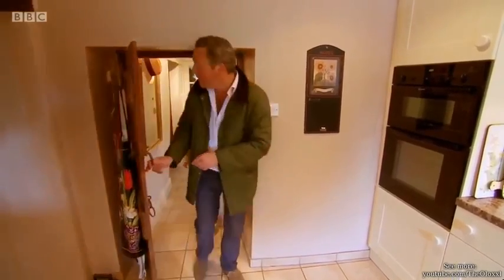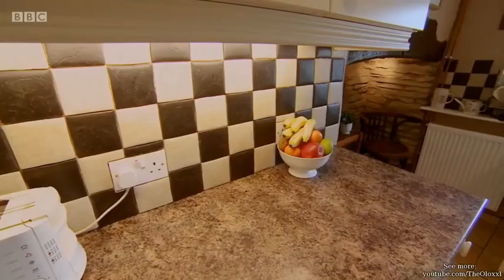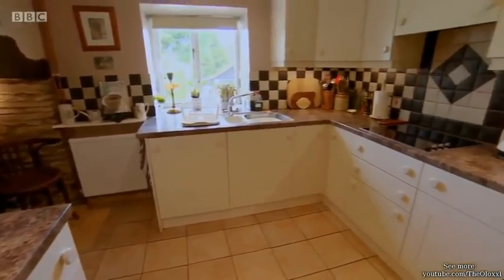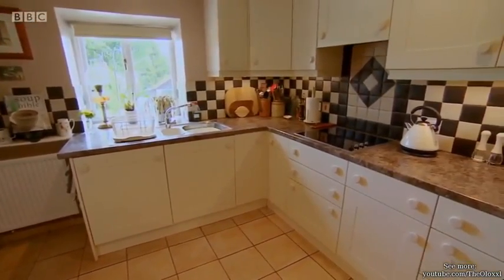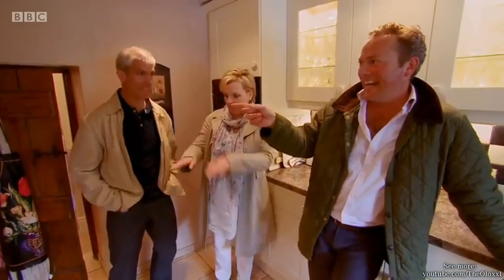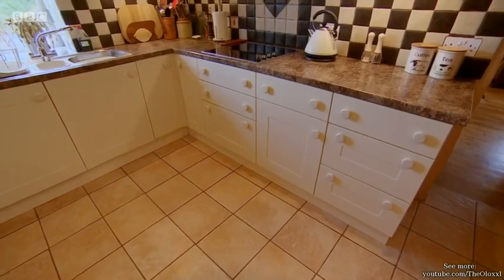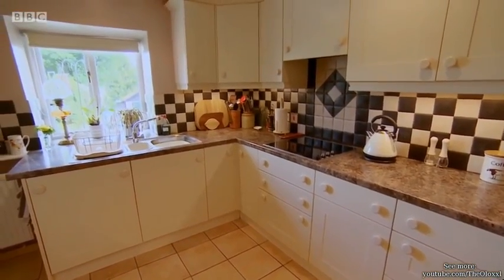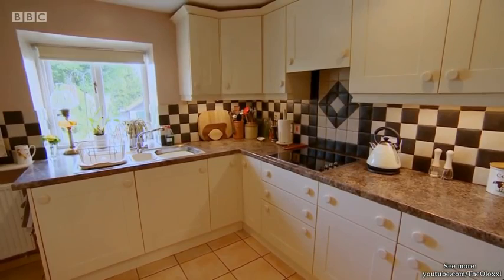Now, watch your head. As you're coming in, duck. So there we are. Oh, it's lovely. Yeah, it's nice. And this is the original part of the house. That's why we all duck, it's all down, and it's very... Yeah, but very modern fitted kitchen, as you can see. It's quite quirky, actually, isn't it? It's not massive, but the way it's been done is quite clever, really.